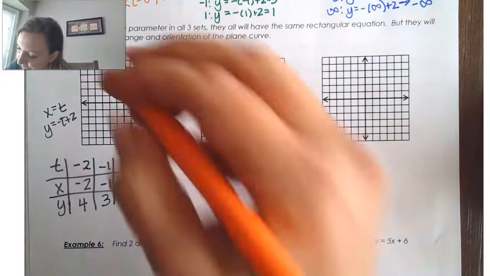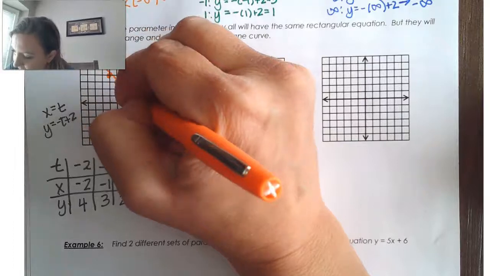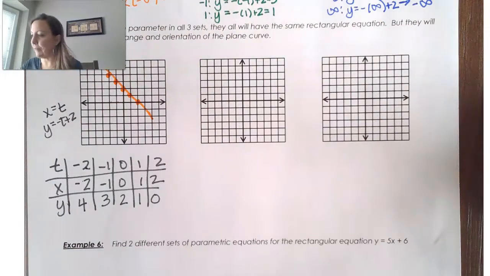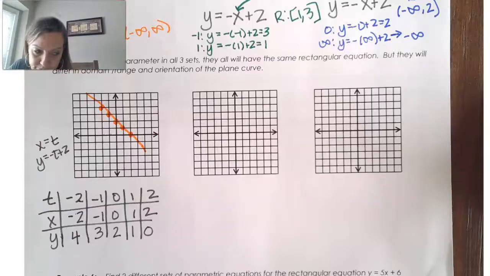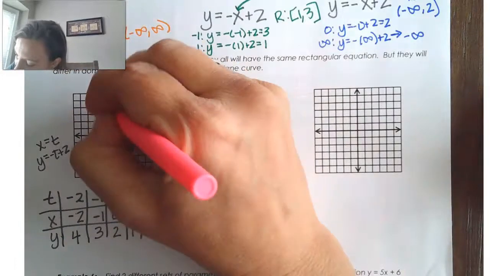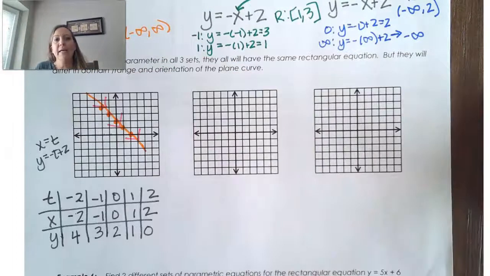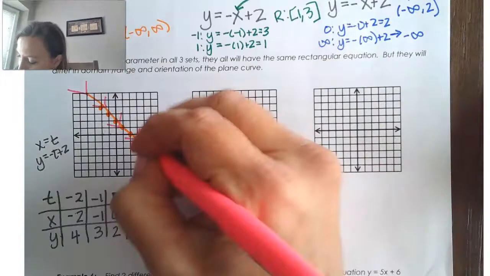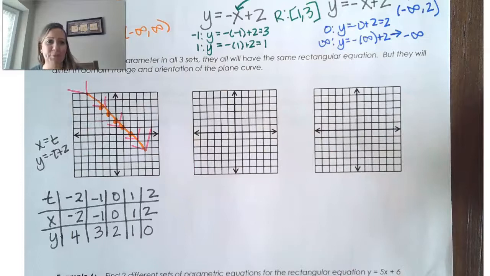And we can see that we have an equation that looks like this idea of -x plus 2, which is there. And we want to include the orientation, and we can see that we're going in this direction. But the plane curve never really stops. Remember that this could be any value. So this is going to keep continuing in all of those directions. So I'm going to put those little arrowheads on both sides to imply that it's going to keep going and going and going.